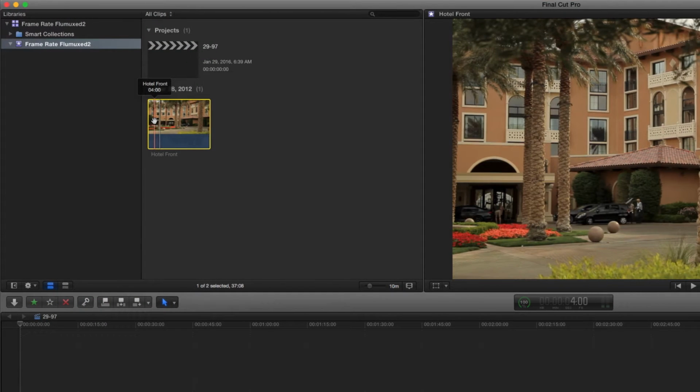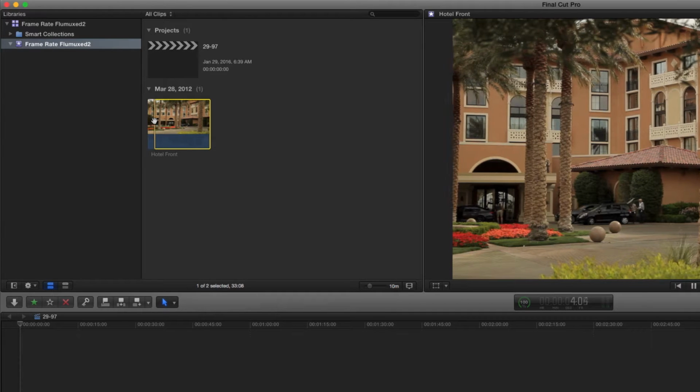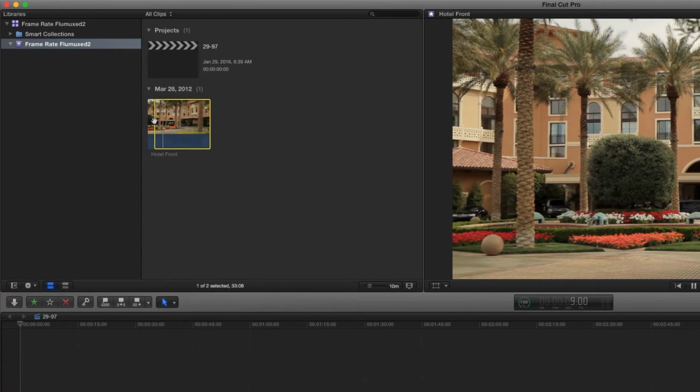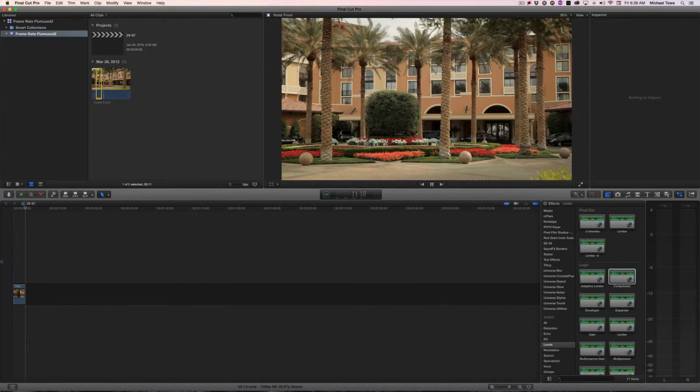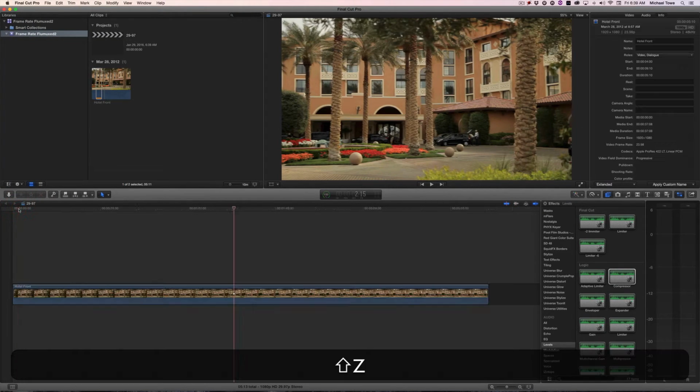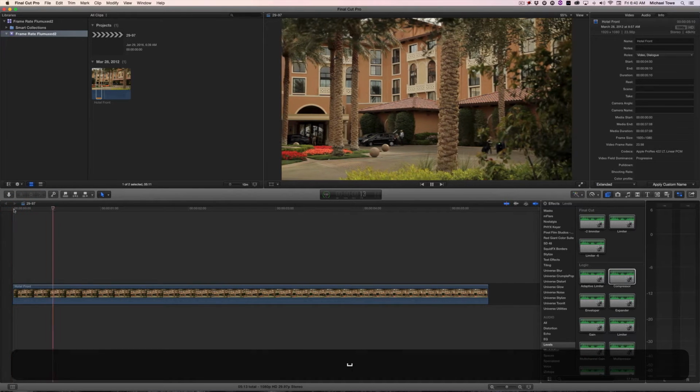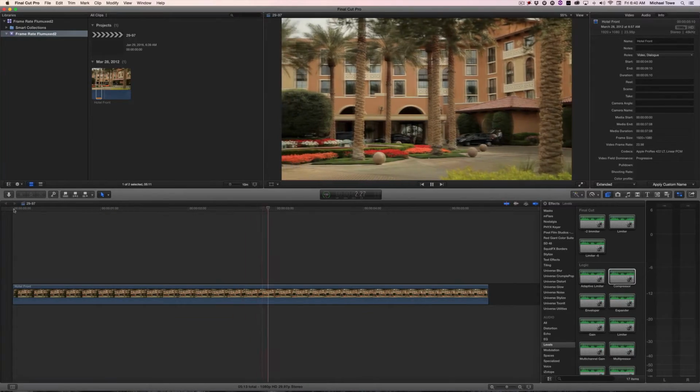Now what we'll do is grab a piece of this footage where there's some motion. There's a nice little pan from left to right. Mark that out, append it into the timeline, and then we'll zoom in on the timeline. Now, Final Cut 10, by default, is going to try and take your footage and conform it to the frame rate of the project. So 23.98 footage into a 29.97, it's going to conform it to 29.97. And if we hit playback, we'll see that it's a little bit stuttery.